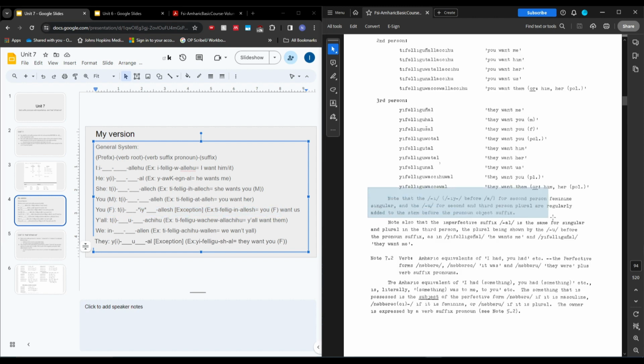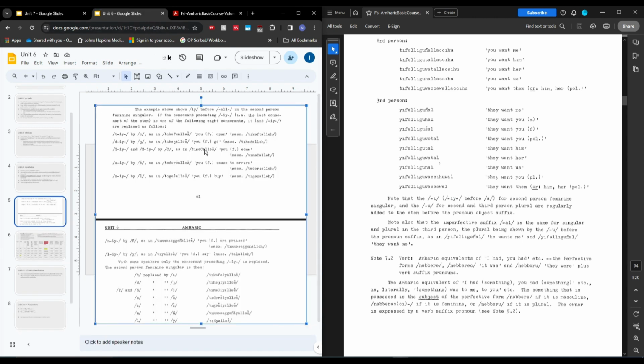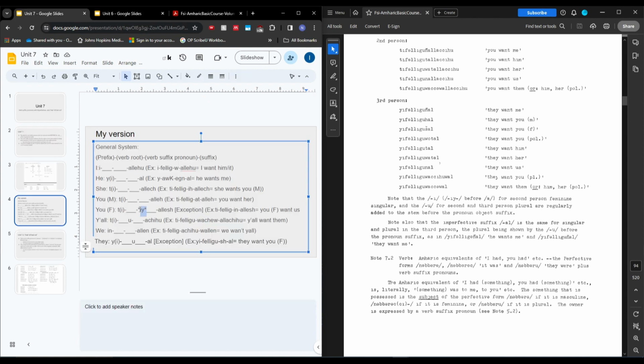Coming down here, we learned some pretty important rules. This IY that occasionally comes up in the second person female, which I think we talked about in Unit 6. And I can show part of the textbook that talks about it, where you can have the same word. There are versions of it that don't have this iya thing. So tekef chalish means you female will open, or tekef chialish also means you female will open. That IY here is going to come after the stem, but before the verb suffix pronoun.